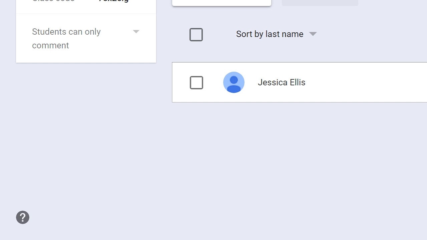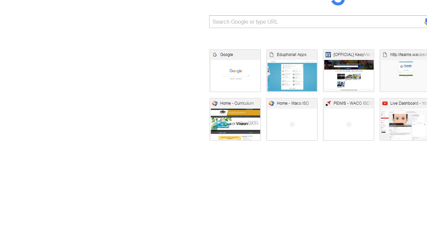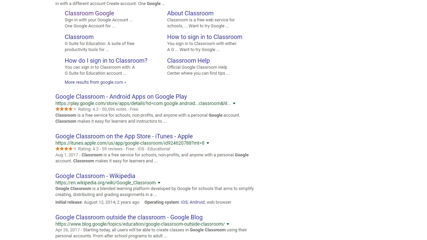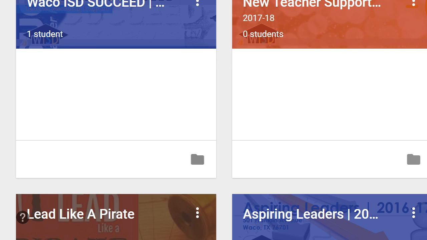The code itself, if you see right here in this top left-hand corner, is 7SX2ELG. That's the class code for the Waco ISD Succeed Classroom for the 2017-18 school year. To join a classroom, go to Google and type in Google Classroom, and you should see the ability to add or join a class.